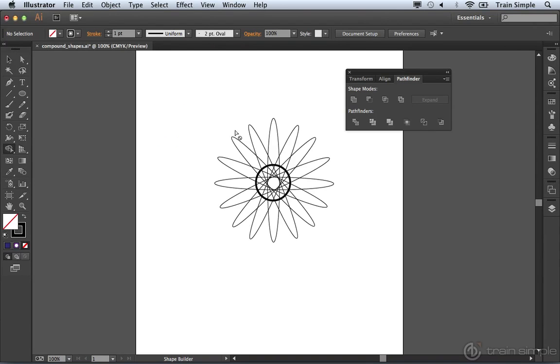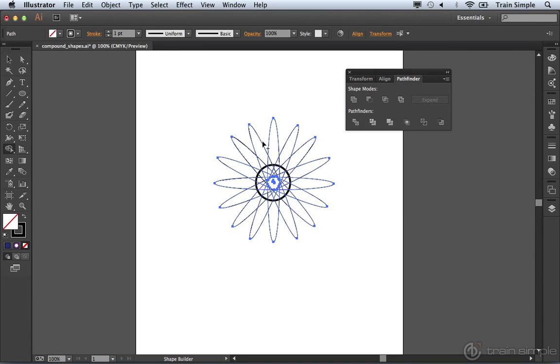So let's take a look at how this works within a larger shape. I'm going to select this shape. I'm going to come over and press V on the keyboard to do that, or you can temporarily activate the selection tool by holding down the Command key. Then you can click and drag a marquee around the flower. Now remember, this will select the center of the flower, and we don't want to do that. So again, holding down the Command key or Control on Windows, you can come over and add the Shift key to that keyboard shortcut and click on the center to deselect it. You can let go of the keys on the keyboard and you'll be returned to the Shape Builder tool.